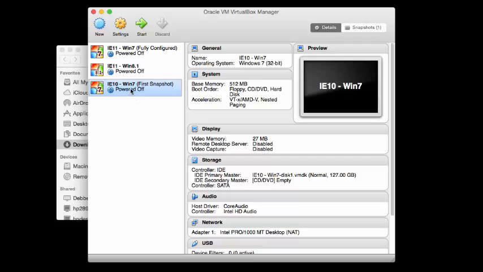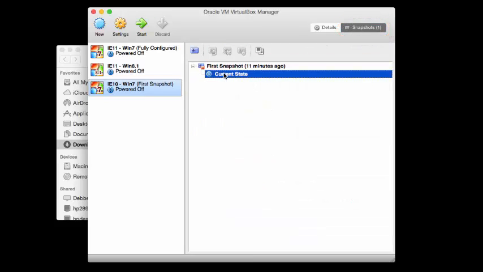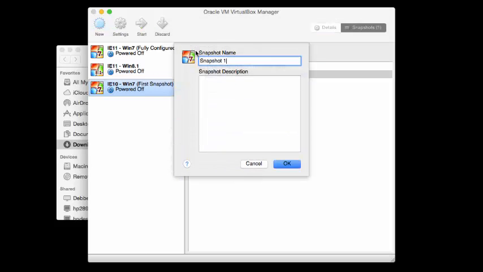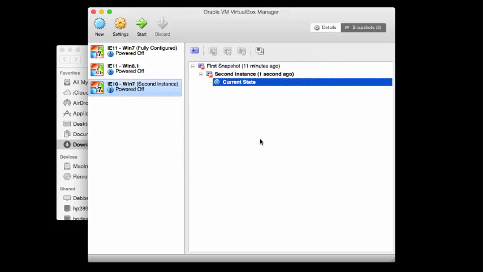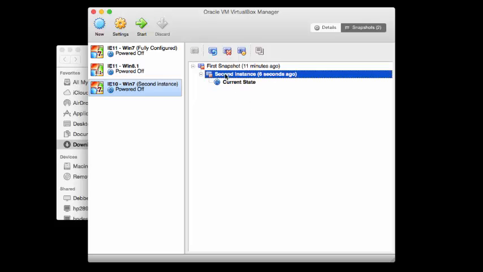To make that snapshot, you simply select the instance of Windows where you want to make a snapshot and select Snapshots. In this case, the original installation was called Current State, and I click on the snapshot icon, and we'll give it a name. You can give it any kind of name that you want, just something that helps you to remember what you're doing. And notice that whichever instance is highlighted is the one that will be running over here in VirtualBox.